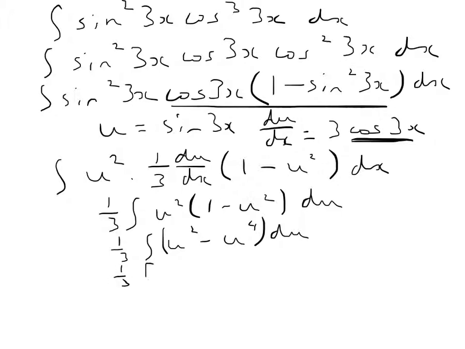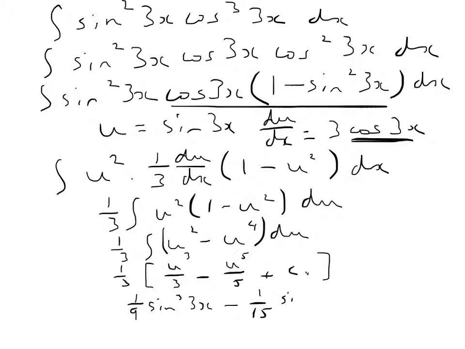So we get 1/3, square bracket, the antiderivative of u squared is u cubed on 3, the antiderivative of u to the 4 is u to the power of 5 on 5, plus the little constant, which we come to expect and love. Multiply back through, you get 1/9 of u cubed, but u was sine, so that's sine cubed 3x. Then you get negative 1 over 15, 3 by 5 is 15, u to the 5, so that's sine to the 5 of 3x. And then you had 1/3 of c1, which we'll now just call c. And there you go, a complex looking expression, sine squared, cos cubed. As long as the angle was the same, which it is, we can proceed using a composite of two types of functions, but ultimately it's still a change of variable, and that's it.